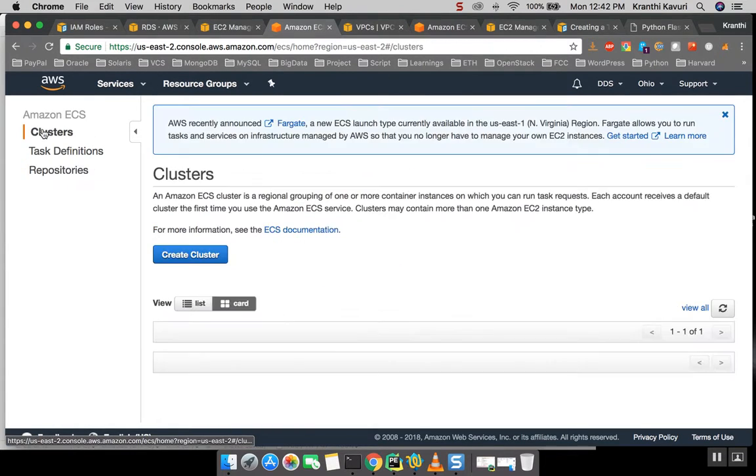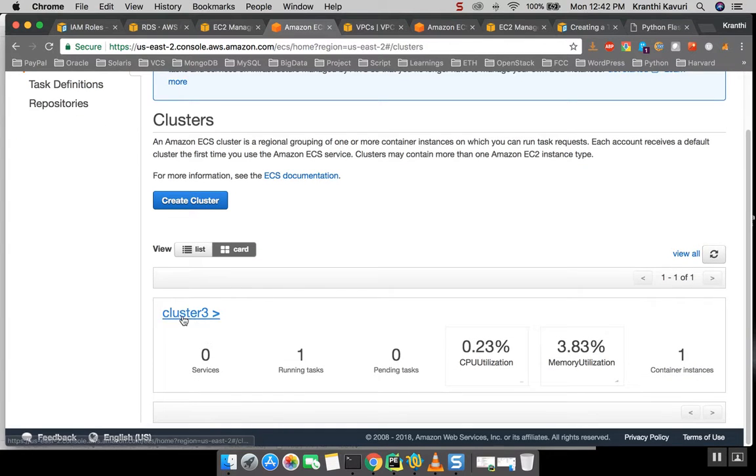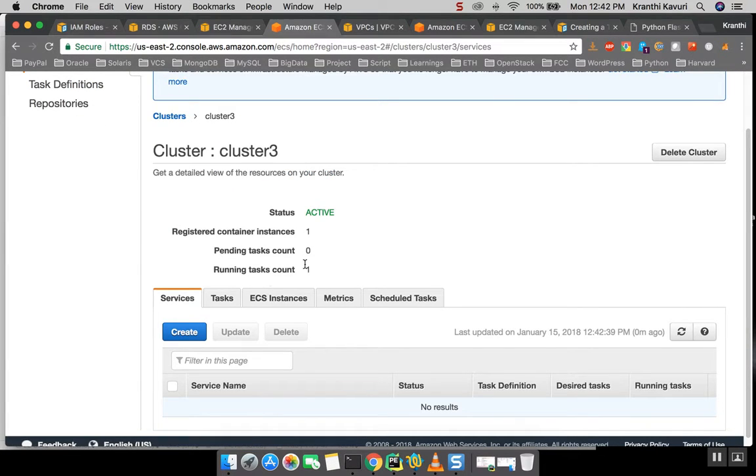And I went ahead and I created a cluster here. I have not enabled any load balancer in this case, because this is just for a demonstration purpose. Load balancer, basically what it does is if one service goes down, it automatically brings it up, it basically makes sure that the service is constantly running. You can stop it manually, but until you do that, it makes sure that it's running.